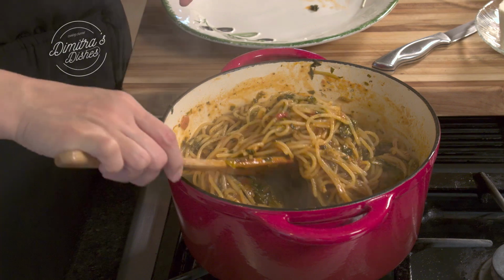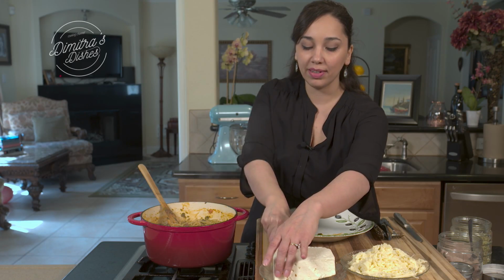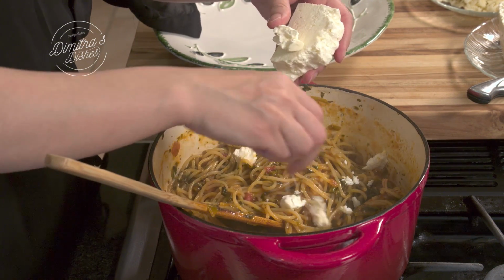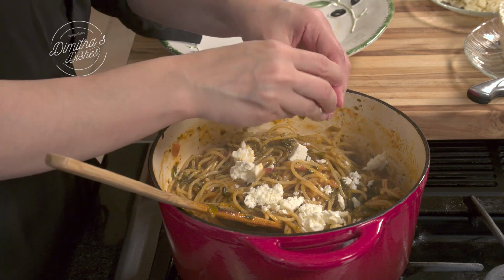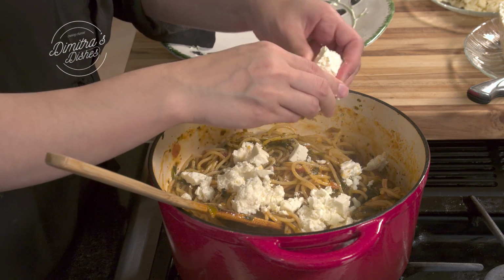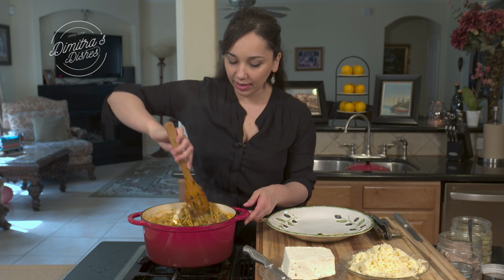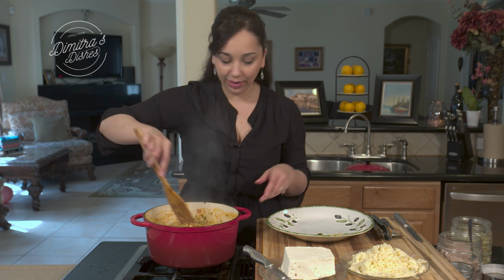You can serve it up like this, but I'm gonna add some feta cheese to this. I'm gonna crumble it up and add it in there, and mozzarella. Instead of feta cheese, you can do Parmesan, that's fine too. But I love the way the spinach and the feta goes together, so I'm just gonna add this in here. And it's totally up to you how much you wanna put in here. There's really no measurement. I'm gonna mix it up, and I've turned the heat off from underneath. But the feta will soften up and it'll just be perfect.